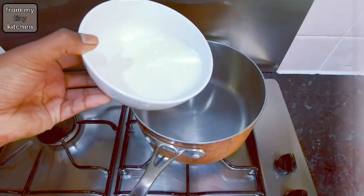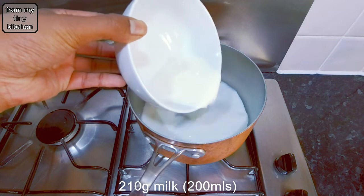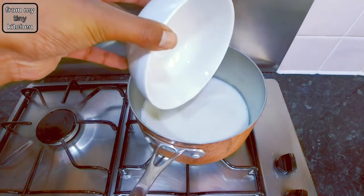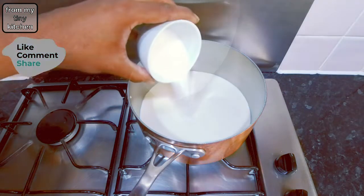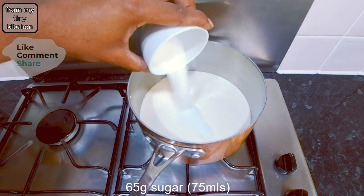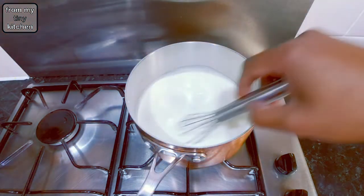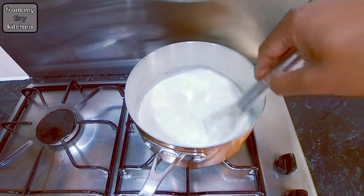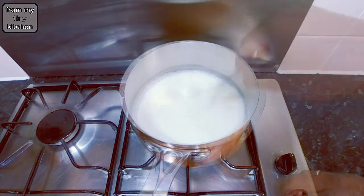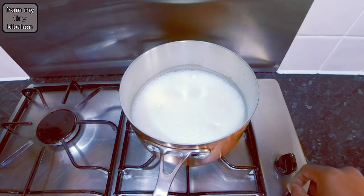Into a medium-sized saucepan, add in the milk, followed by the double cream and the sugar. A quick mix to dissolve the sugar, and then cook on medium heat until the cream just starts to simmer before turning the stove off.